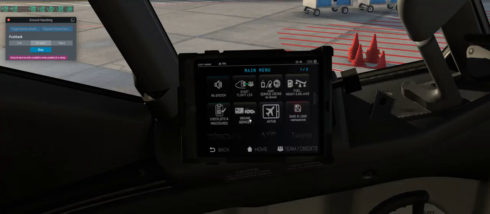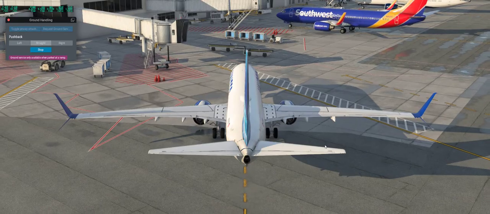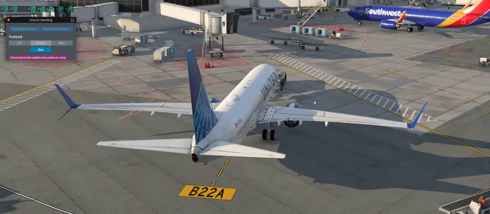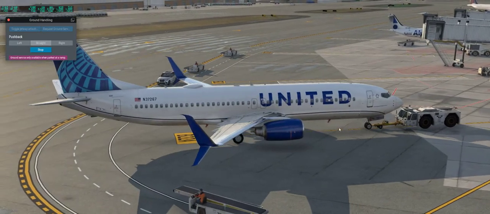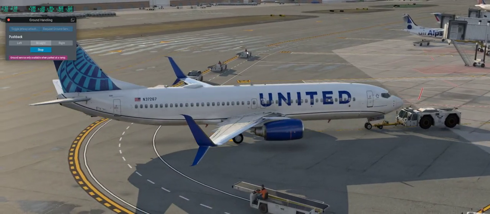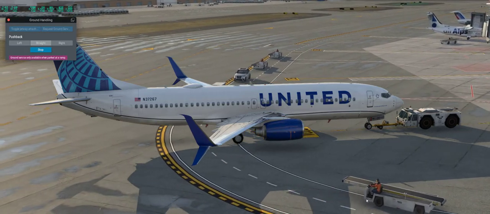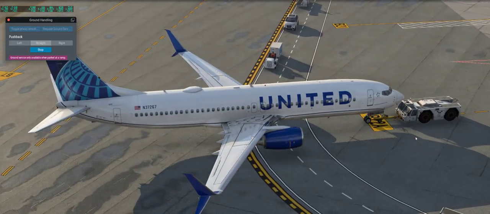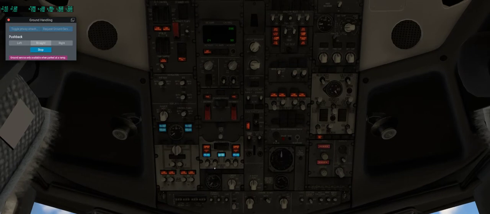Oh, and maybe ground surfaces. Maybe you have to remove the chocks here because it's in the Zibo Mod. If you're just using it within XPlane and you're flying a default aircraft, it would remove the chocks for you. So see, it's pushing back, and this is cool. The ground vehicles actually stop instead of plowing right through you. So that's neat. And now that we have the APU fired up, let's put it on the bus real quick.